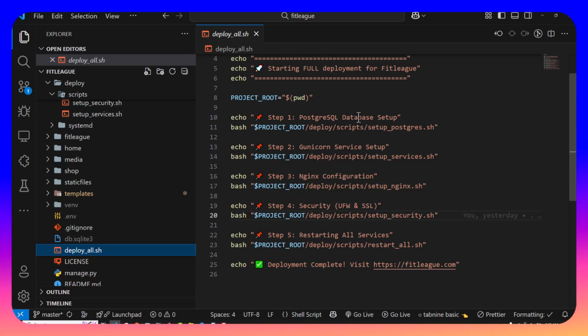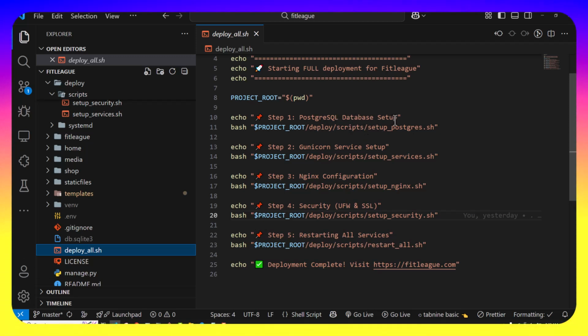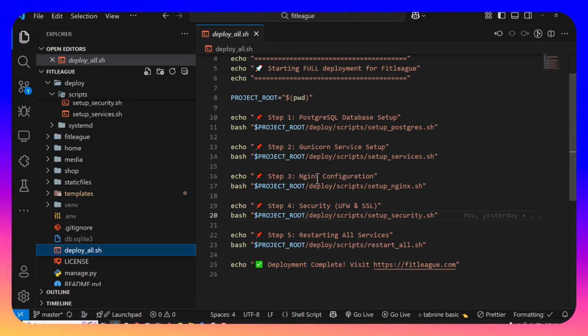It will set up a Postgres database, set up Gunicorn, it will also set up Nginx as well as security for our project. So once we have that, we can go ahead and run the deploy.sh.